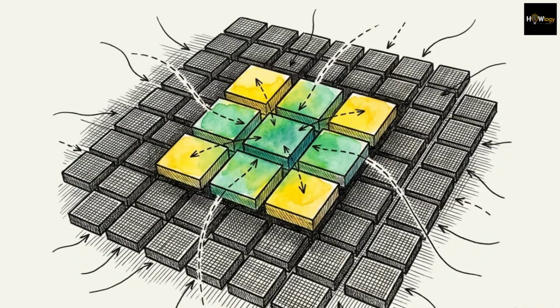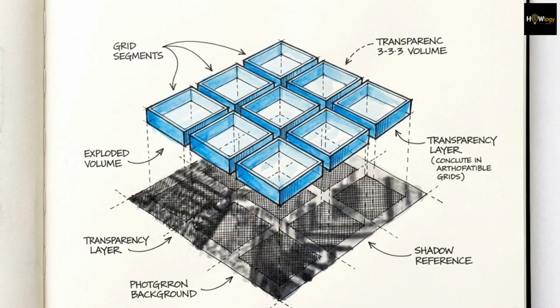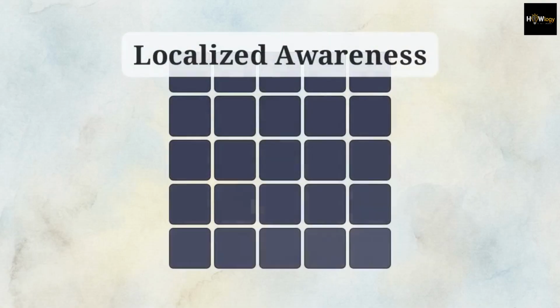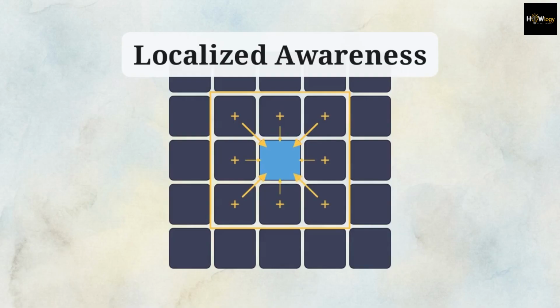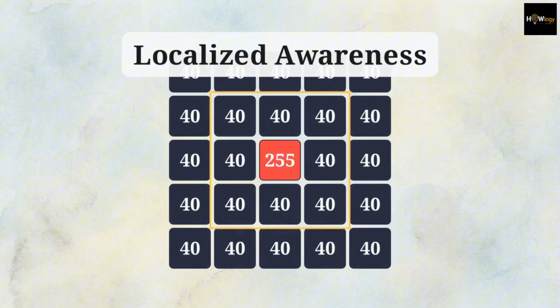To fix more complex issues, the algorithm zooms out slightly and uses a spatial filter, which is often referred to as a mask or a kernel. Instead of acting alone, a pixel's new output value is now determined by combining its original number with the values of a surrounding grid, typically a 3x3 block of its immediate neighbors. Giving the software this localized awareness is exactly how a computer identifies and removes camera sensor grain. A stray pixel caused by digital noise will have a wildly different intensity compared to the pixels touching it. A smoothing filter, like Gaussian smoothing, scans the grid, detects that extreme variance, and averages the numbers out, pulling it back in line with the rest of the neighborhood.